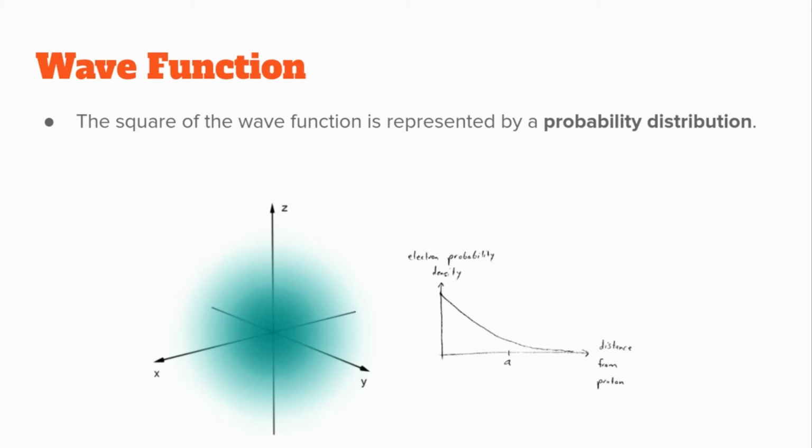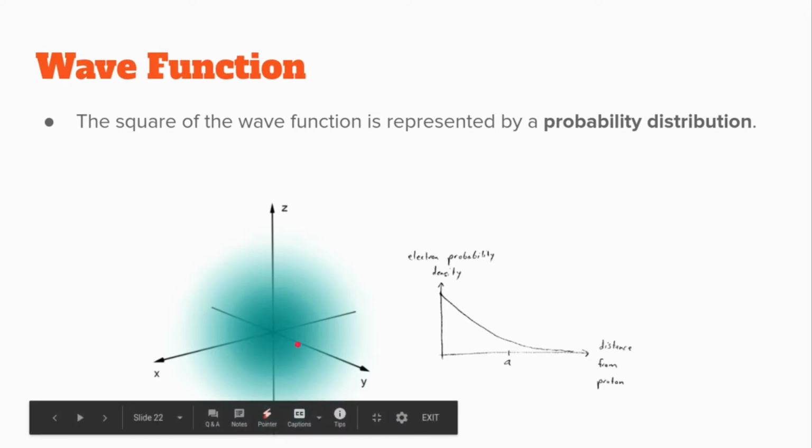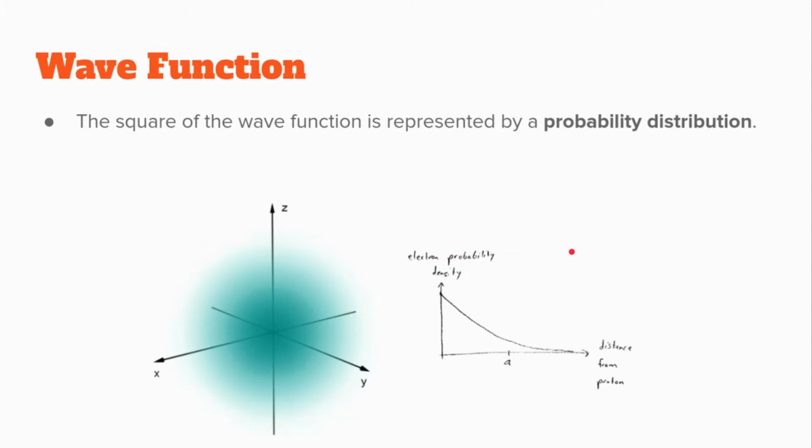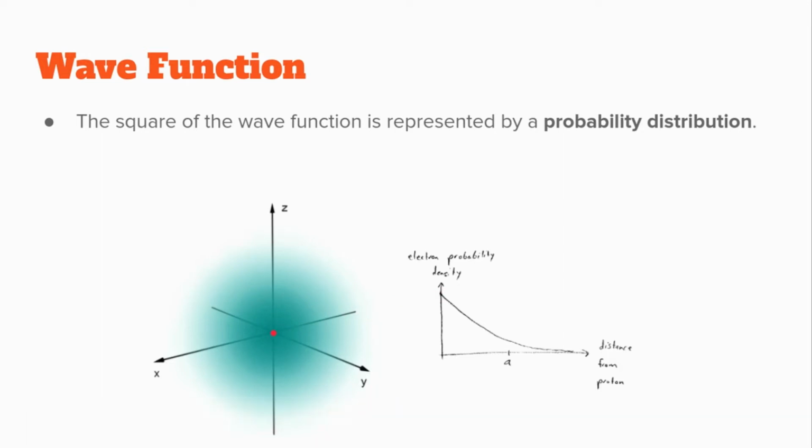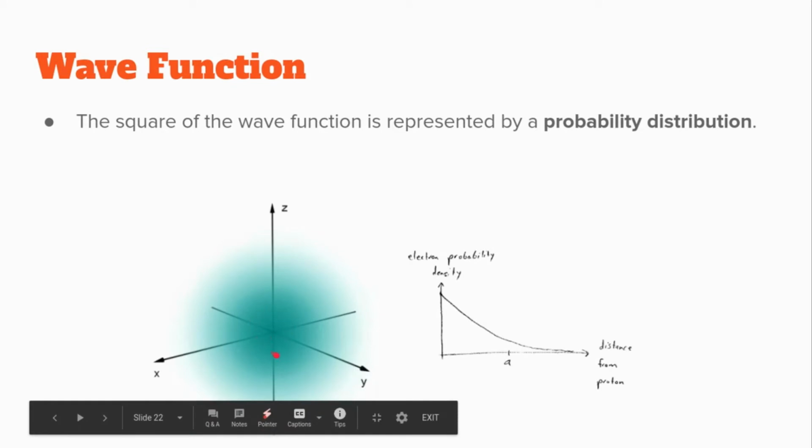So to show where the electrons will most likely be, we use what's called a probability distribution. We also call this electron density. So you can see in this diagram here, the darker shaded areas are where the electron will most likely be, and the lighter it gets, the less likely it is to find the electron in that location. So you can see if the nucleus was at the center of this, that is where the electron wants to spend most of its time, is closest to the nucleus.